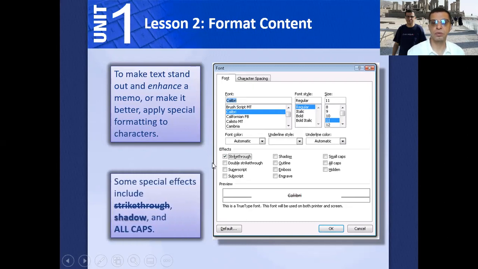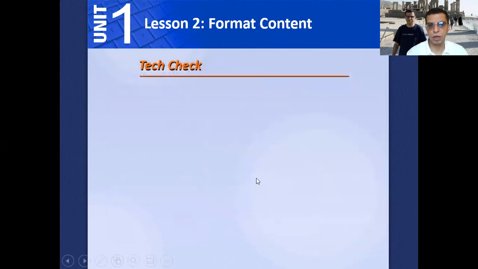Things that you can do: shadow, bold, strikethrough. You can do the effect here. You notice here the strikethrough, or a shadow or something. You can also enhance with all caps by clicking on that. It shows you down there.